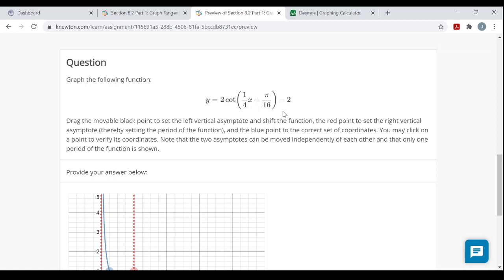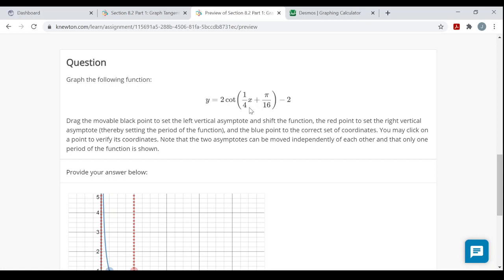The major difference is that for sine and cosine, the period was 2 pi and then it got divided by some number. This time, when we're talking tangent and cotangent, the period is pi, and the number pi gets divided by some number, the number times x here. So like this 1/4 times x. Remember how the number times x on the inside of the function affected the period? You divided by that number, or the positive version of that number, to get the new period.